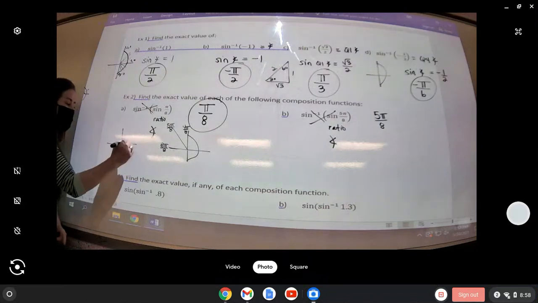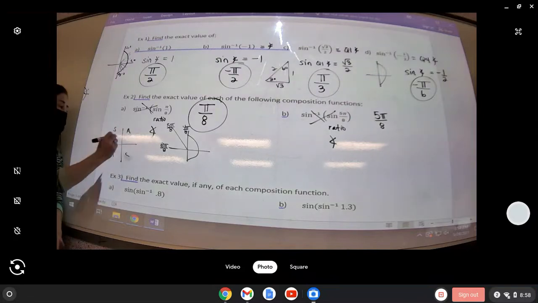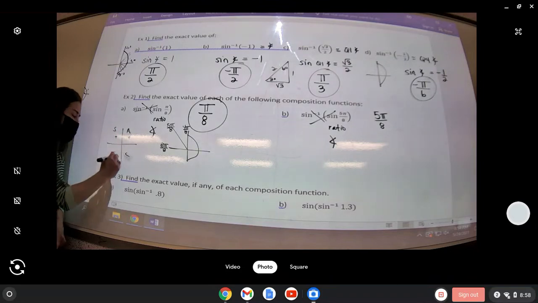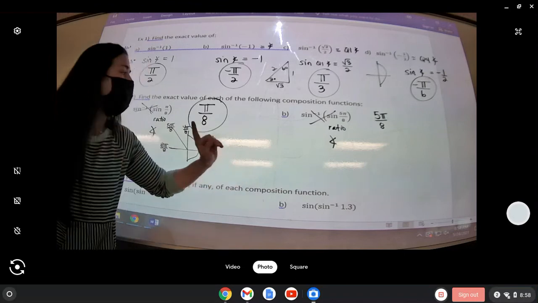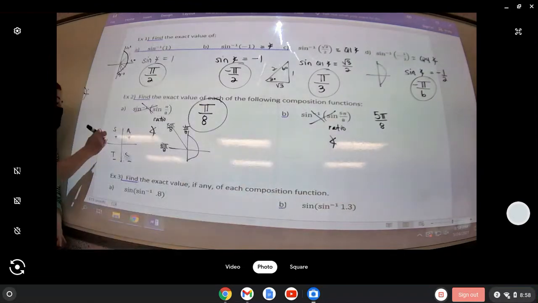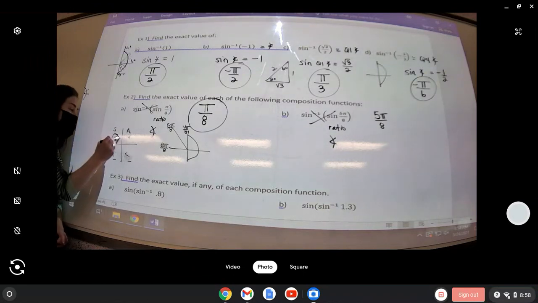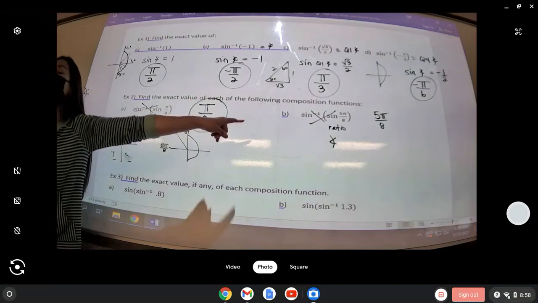So remember, all students take calculus. All students take calculus, right? The sine function is positive in 1 and 2, and it's negative in 3 and 4. Well, we just took the inverse sine of a positive value, right? So we're in quadrant 2. So you need to take this quadrant 2 angle and move it to its equivalent spot in quadrant 1 that the inverse sine would be capable of spitting out.